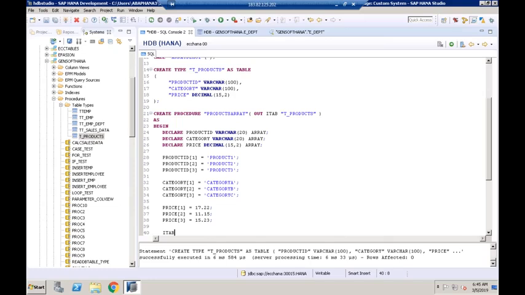Now I'll say itab is equal to, we have a function called unnest. Unnest. You can visualize this similar to what? Concatenate. So I'll say unnest of, what are the array names? Product ID. So you have to use this column there. Product ID. Then what is the second array name? Category.